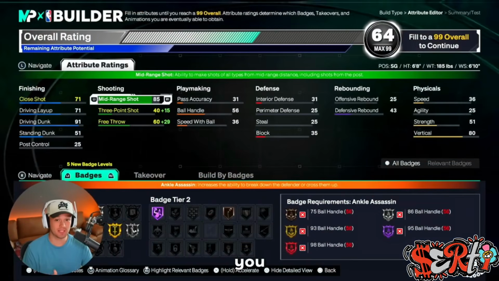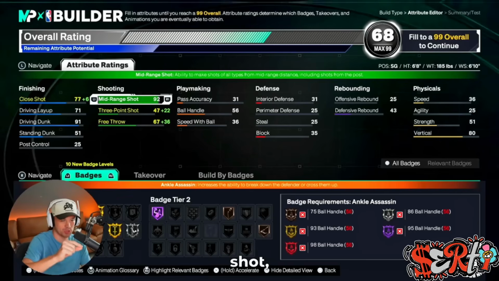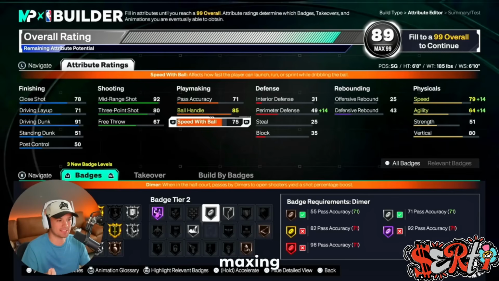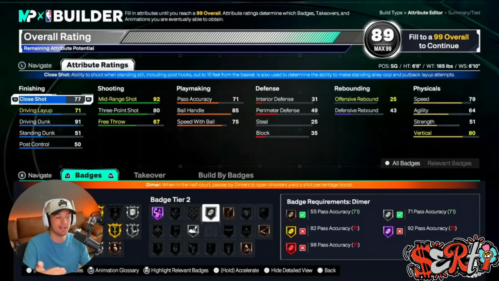And the 15th mistake you want to avoid is not double checking your attributes, aka min-maxing your build. Take a look at the mid-range rating and the close shot. They are tied together. I'm going to upgrade my mid-range up to a 93, and notice how my close shot goes up to a 78 as well. However, if I want to cap break the mid-range rating, I'm going to bring it down to a 92. Boom. Now notice the close shot is still a 78. And this is what I mean by min-maxing every build. Instead of leaving the close shot rating at a 78, I'm going to put it back down to a 77, just like that, so I save more attributes for other areas of my build.